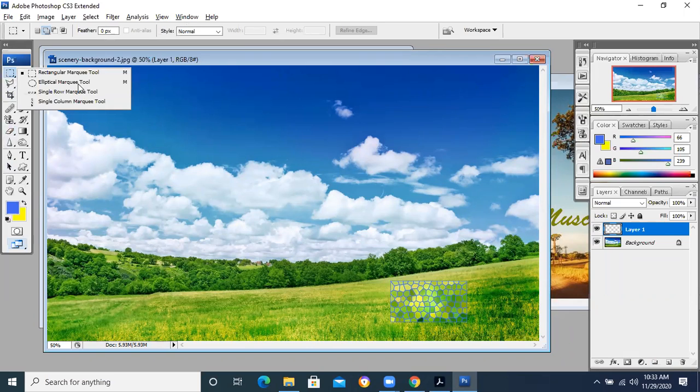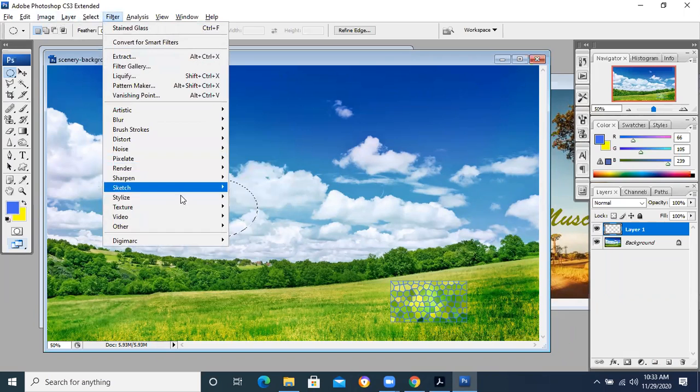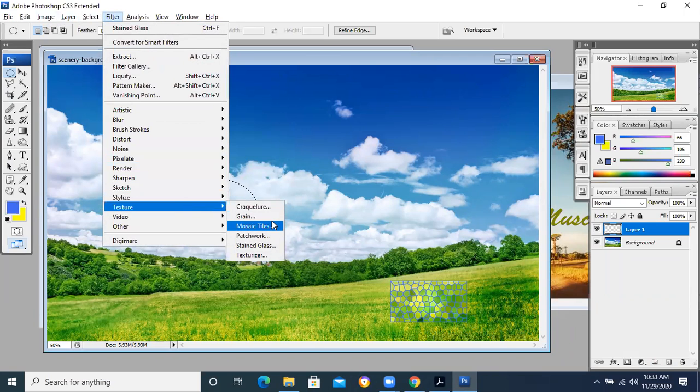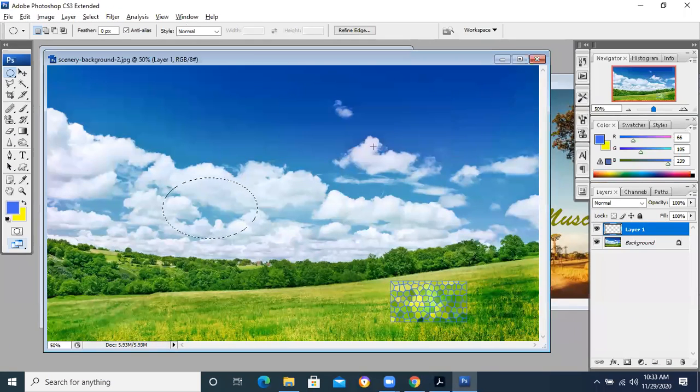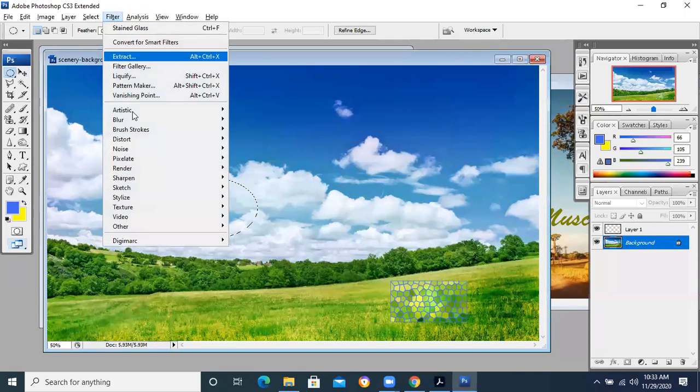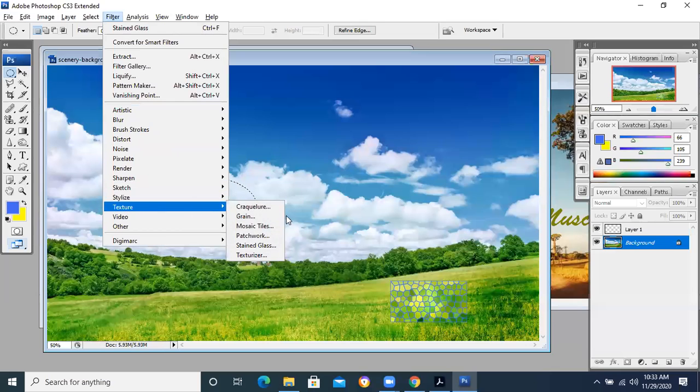So using this option, you can take any area, go to the filters, go to these styles available over here, and it will be applied to the background image. Go to the filter, texture, mosaic tiles, or any other design you can take.